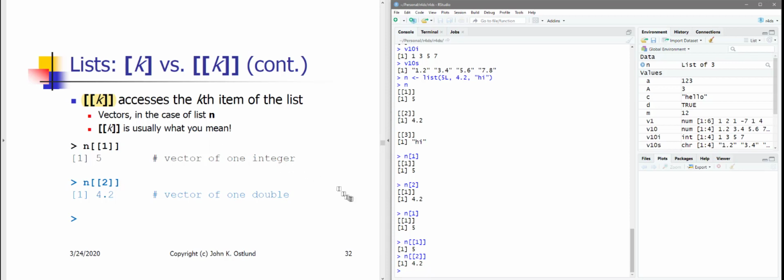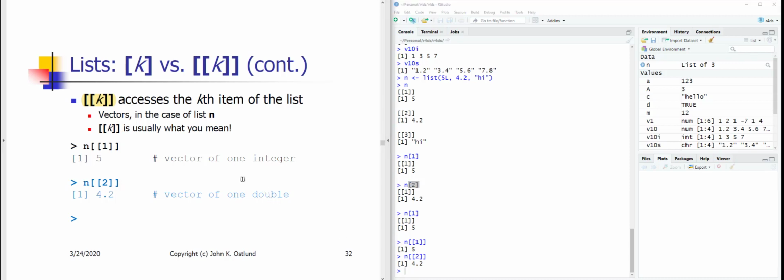It's very easy to get confused between the single set of square brackets, which gives you a list of vectors, in this case just a list of one vector, versus the double square brackets, which gets you the vector contained within the list.